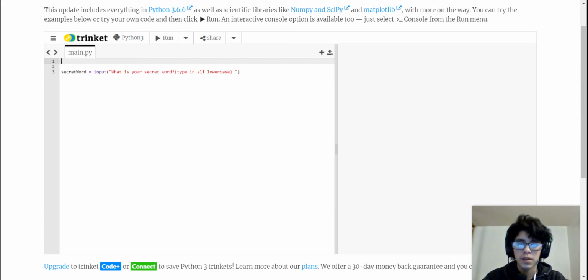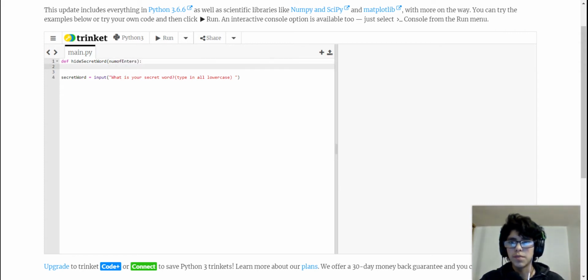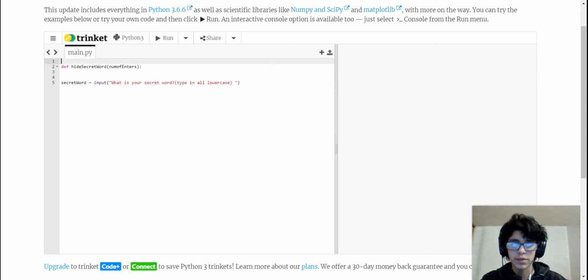So I'm gonna create this function to hide the secret word. I just call it hide secret word, and it's gonna take the variable called num of enters. Just bear with me for a second. Also, we have to create a variable.